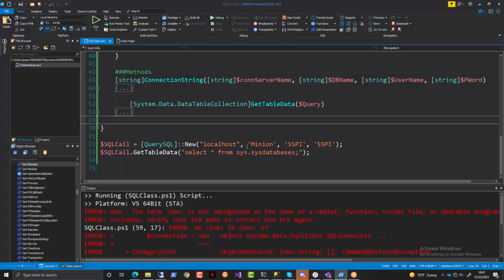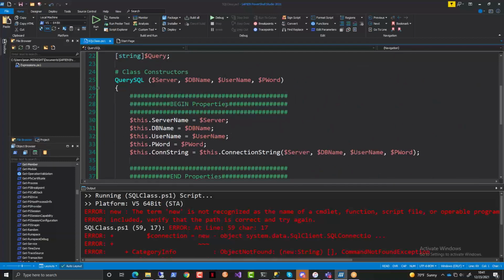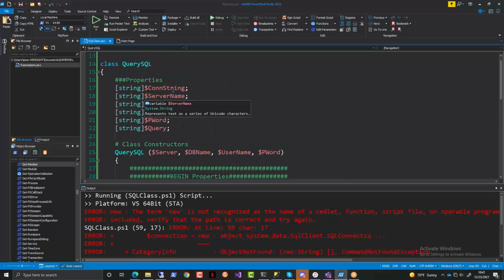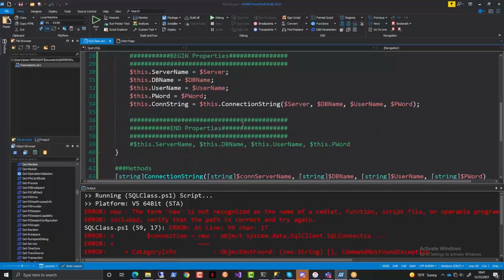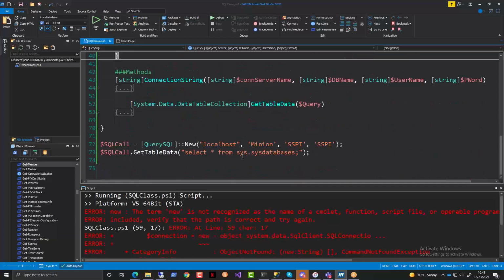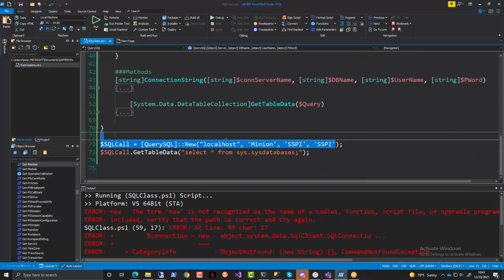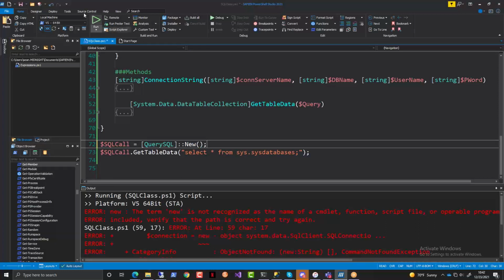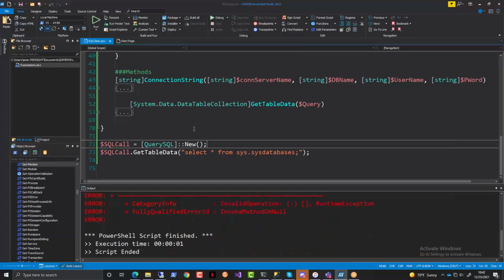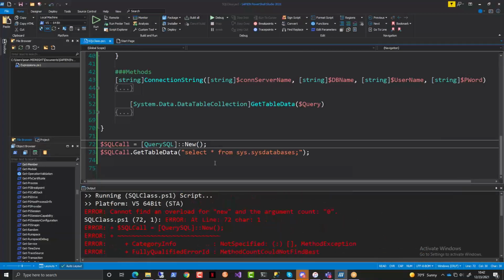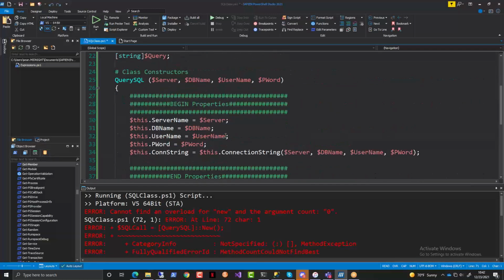And nothing is... I've got my constructor. Got that. Let me do this. I just want to test something real quick. Okay, so I think what I need here is to create a default blank constructor.